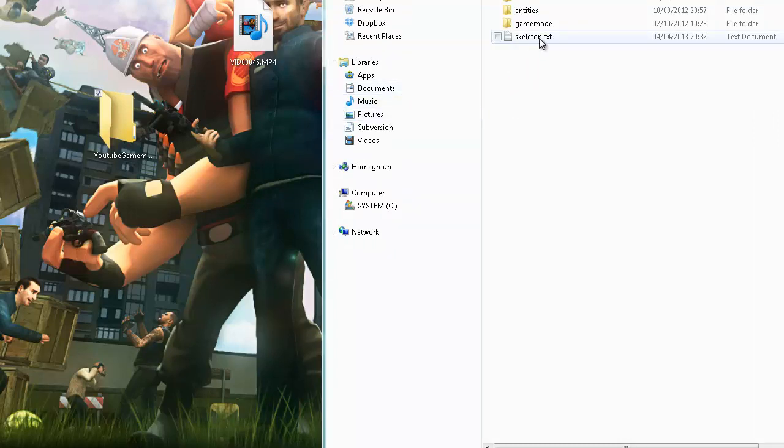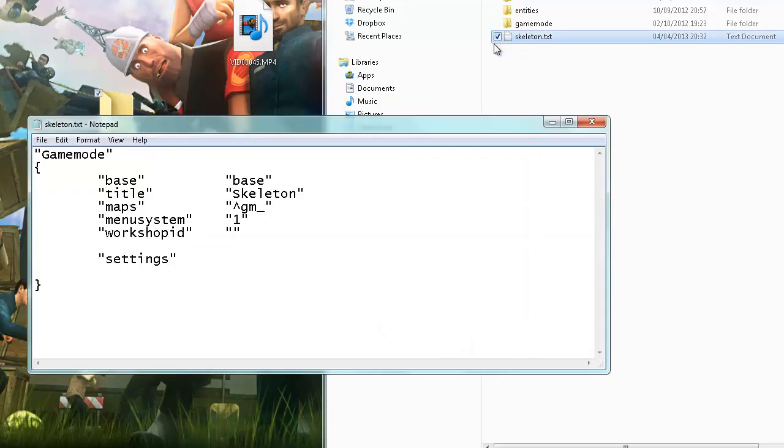First off, you're going to want to go to where it says skeleton.txt here, and you can change this, and this. Alright, so let me explain this. This is the base game mode. This is like what your game is going to be based off of. See, if I put sandbox here, then it's going to be based off sandbox. If I make this known, then it's going to be, well, that's just the title of the game. And if I make this KW, then that's going to mean any map that starts with KW will be played with this game mode.